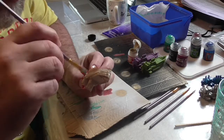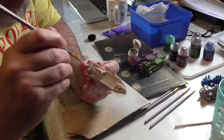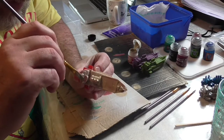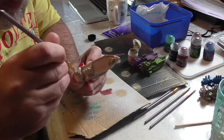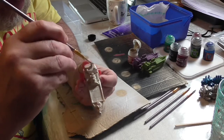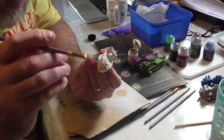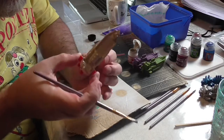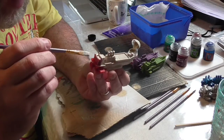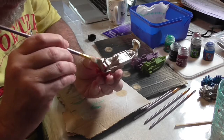There we go. Gets a bit quirky when I have to do the bottom because of the way I've got to hold it. I've come up with a sly plan, but we shall see if it works properly. There it is, in there. Now, I've got to figure out, can I hold the bottom? I have to hold these little wing things.